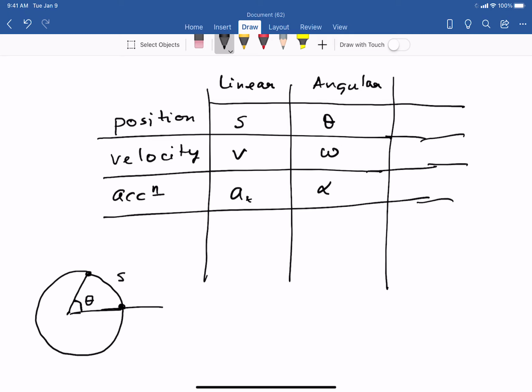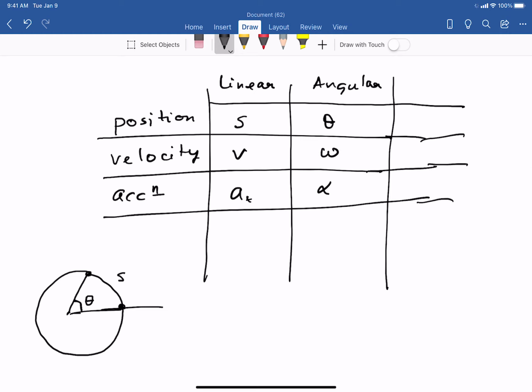Alright, so in this video, I'm going to derive the expression for rotational kinetic energy. Before we get into the formal derivation, let's see if we can deduce the expression for rotational kinetic energy just by looking at the analogy between linear and angular quantities. So we've seen this table in class.